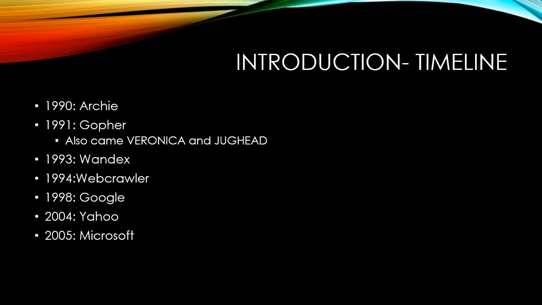So Archie was really the first search engine made, and it was a downloaded directory of all anonymous FTP website documents and files from computer networks stored into a searchable database. Gopher was then a document retrieval protocol that was similar to Archie, but also indexed plain text documents and could search by the title of the documents, but not the contents. Veronica and Jughead were able to solve that by creating plain text indexes based on the content within the HTML document being indexed by Gopher.